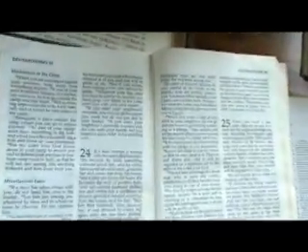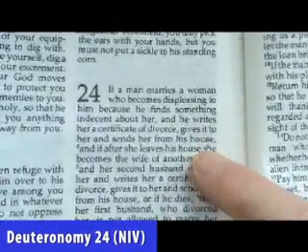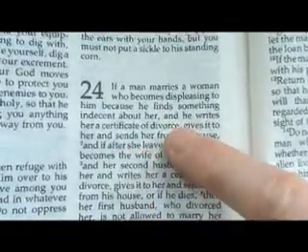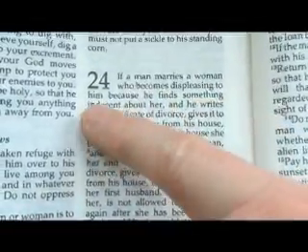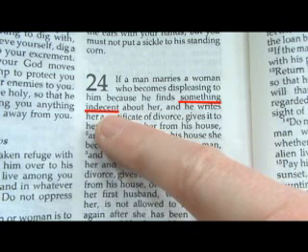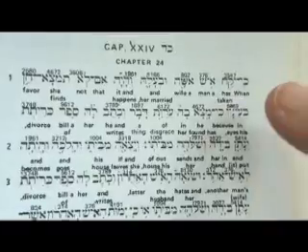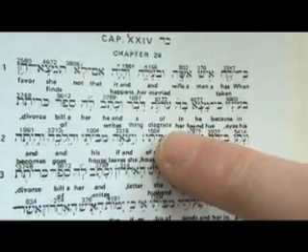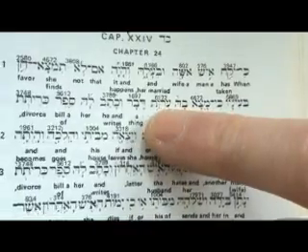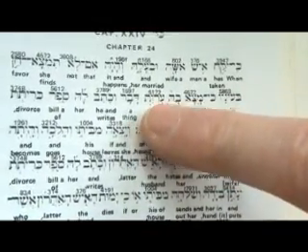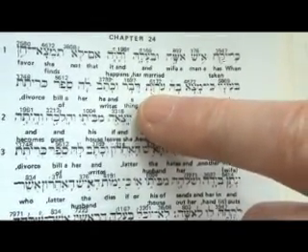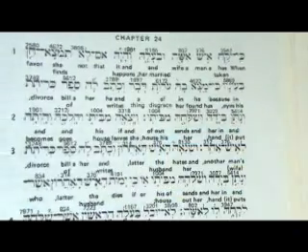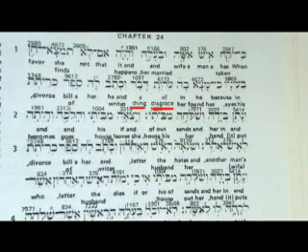Here we have the English of Deuteronomy 24 in the NIV. He writes for a certificate of divorce. If he finds something indecent about her, this phrase, something indecent, is based on a couple of rather difficult Hebrew words, evat devar. Here it is in the Hebrew interlinear, so you can see it clearly, a disgrace of a thing. Evat being nakedness of, that's the construct case there. And then devar just being a thing, a matter, a cause. It's a fairly general word, but in legal terms it means a cause, a ground.